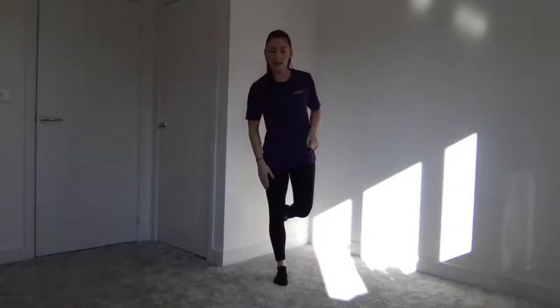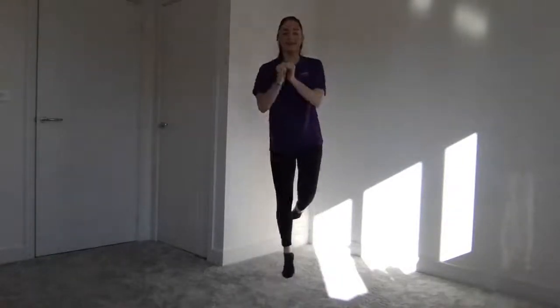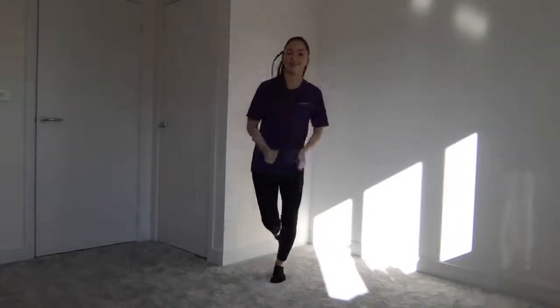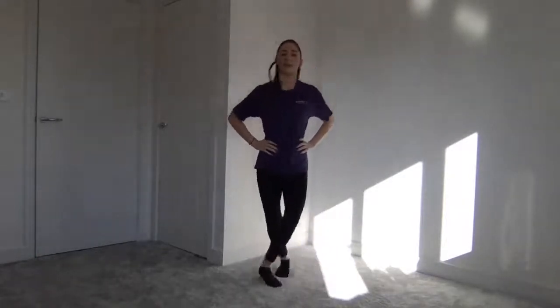Okay, we're going to go into one leg. I'm going to try some hopping on one foot for me. And on the other foot. Good job. Okay, let's start with our feet out and we're going to cross them in, out, and then cross again. Okay? And pick up the speed a little bit.